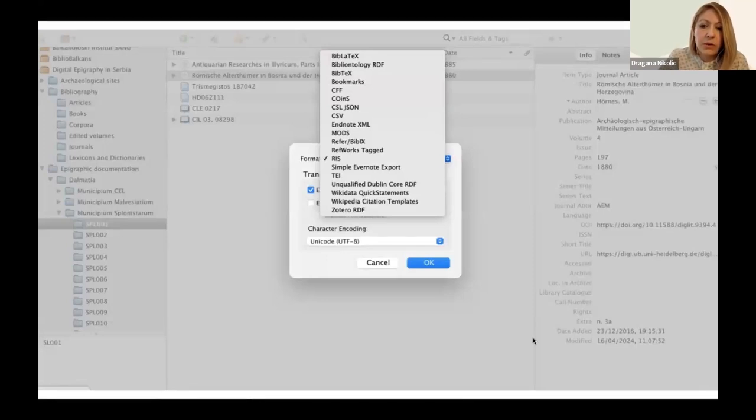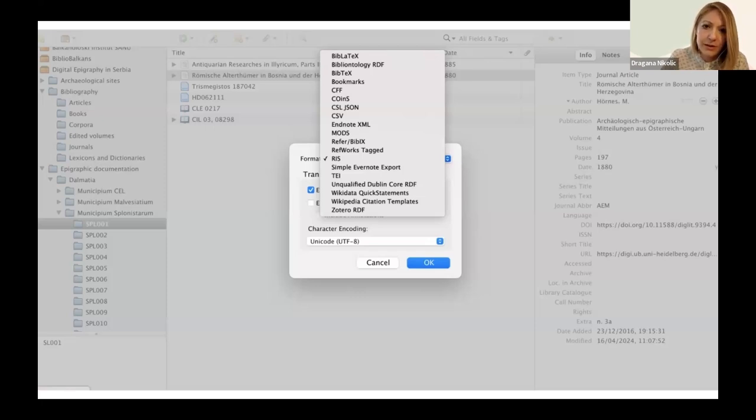I don't know if all are here, but you recognize some of those: TEI as our main topic, but also LaTeX, comma-separated values, and Note XML, which is also another system. MODS is also very popular. You have wiki citation templates, which can be useful if someone is editing a Wikipedia article or anything from that universe. And also Dublin Core.